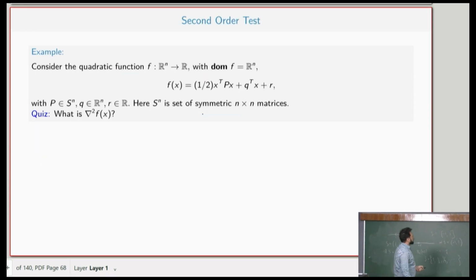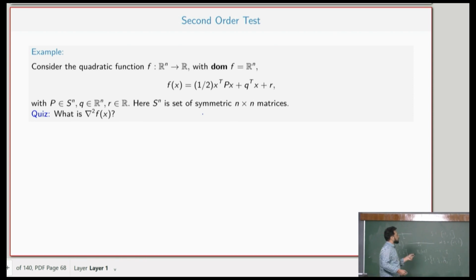These are simple results. And if you look into the quadratic case, this is a quadratic function, then in that case, if you take the first derivative, then this r will go away, you will have q, and then the half goes away, because you have square terms, x square type terms. So what you will be left with, the first gradient, will be px plus q, and if you take one more derivative, you will be left with only p. Okay, so you can play around with this multivariable derivative and so on. But essentially I don't think we will be doing this by hand. For this there are libraries, but it's good to understand these concepts.